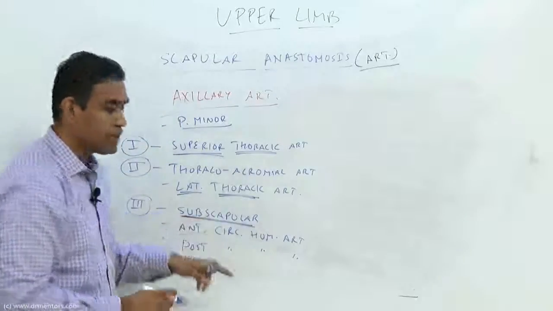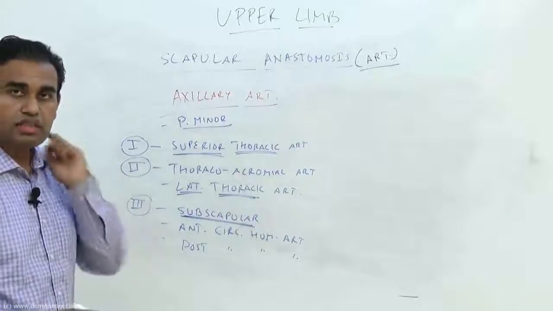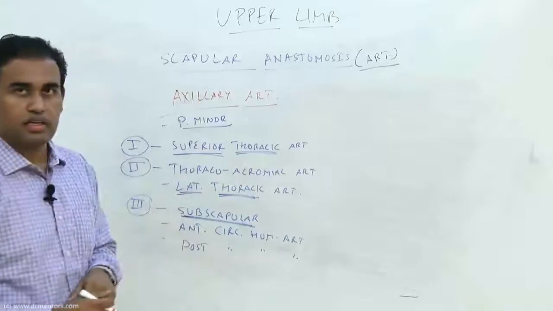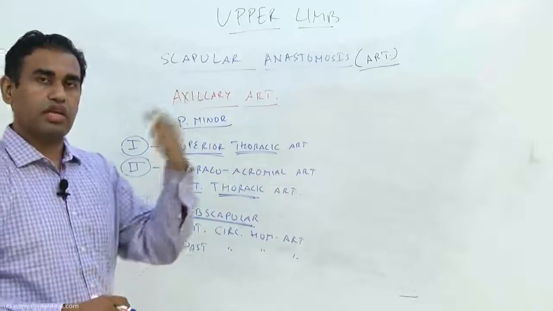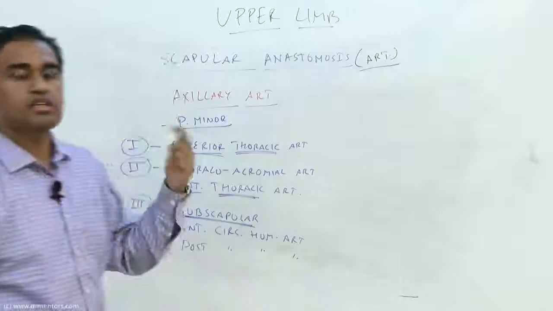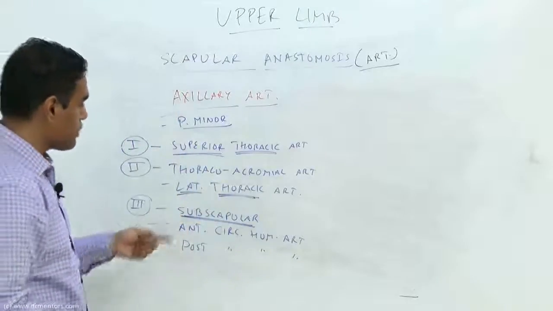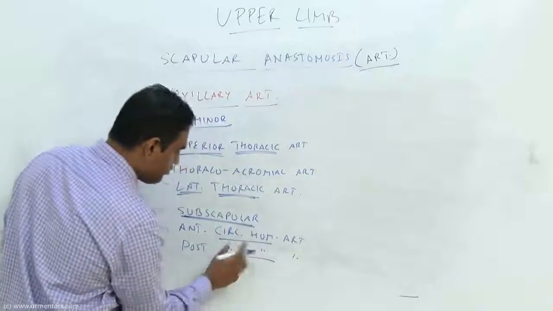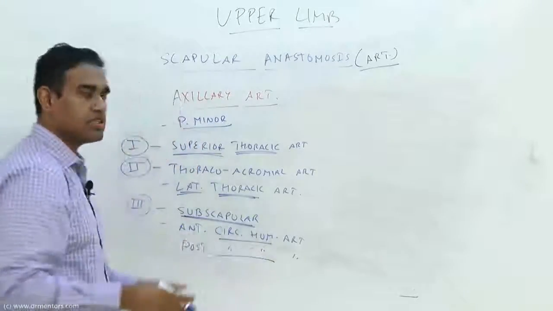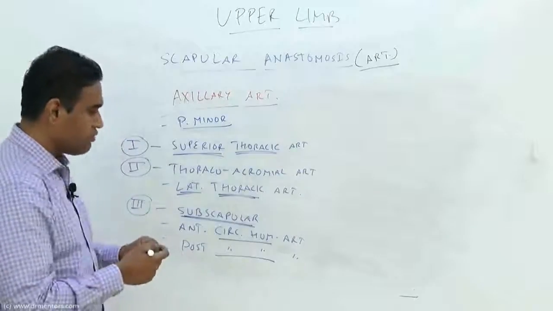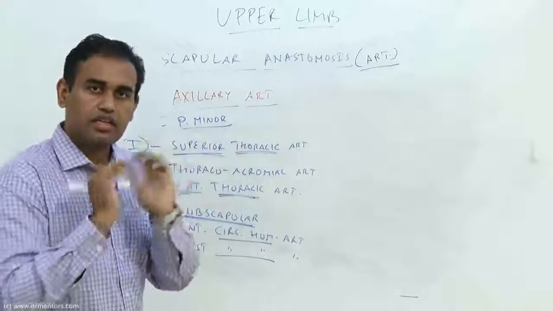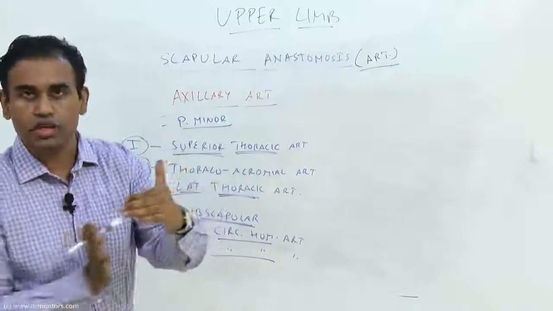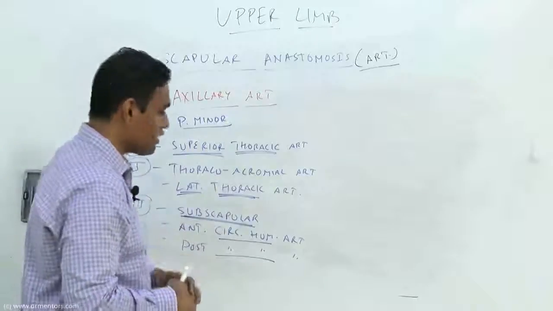Remember suprascapular artery, again a question. Suprascapular is a branch from the subclavian artery. Subscapular is a branch from the axillary artery. Suprascapular is a branch from the thyrocervical trunk, that is the first branch from the first part of subclavian. Subscapular artery over here. Then as soon as we are reaching the upper limb, we have the circumflex humeral. Obviously the name suggests, the anterior and posterior circumflex humeral will encircle the upper end of the humerus anteriorly as well as posteriorly. So we call it anterior circumflex humeral and posterior circumflex humeral artery.